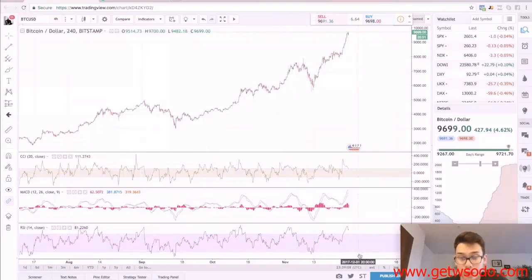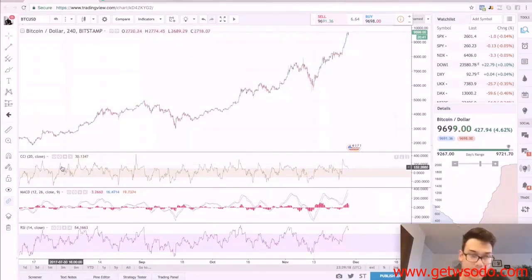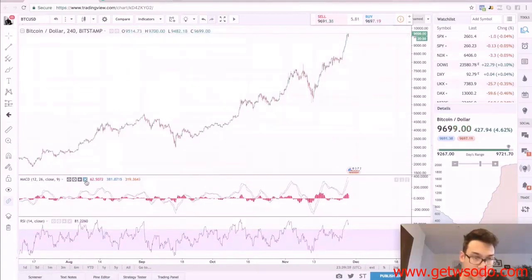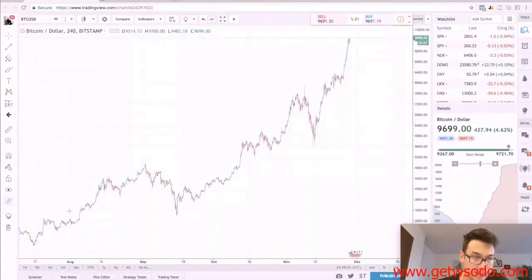And if we do go below to an oversold, that would be a good indicator to buy, because you're most likely going to make money on the way up. So RSI, another good indicator I like to use. I'm going to cross these out right here, exit out of those.